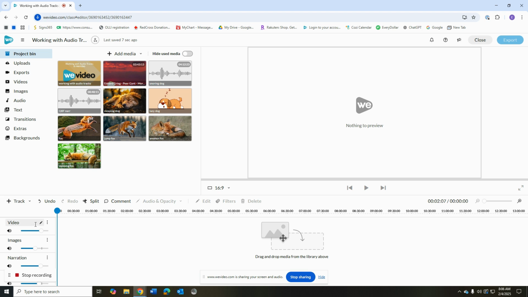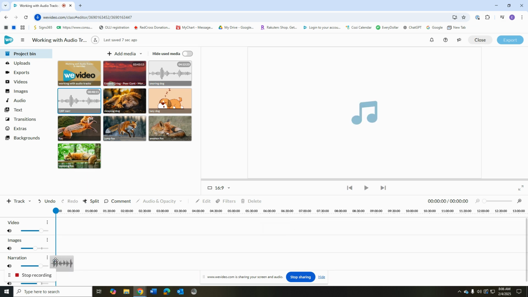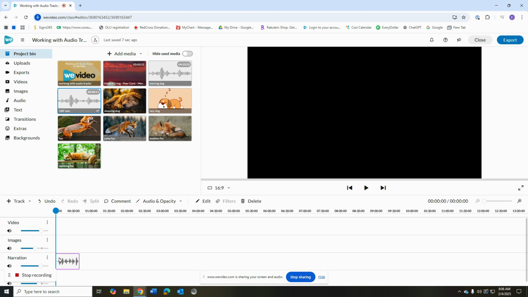Now what I'm going to do is I'm going to start with my narrative first when I have a project. So all I do is I go to this narrative and I click it and I drag it down here. Now, do notice that if I drag it into an images file or a video file, it turns red, but it's a narrative file. So it's an audio file, so it'll be just fine.